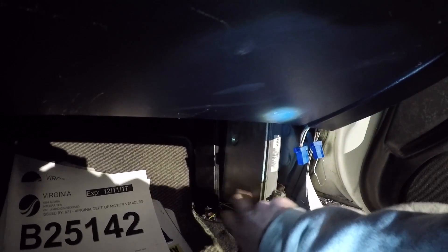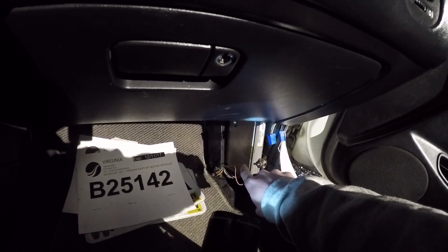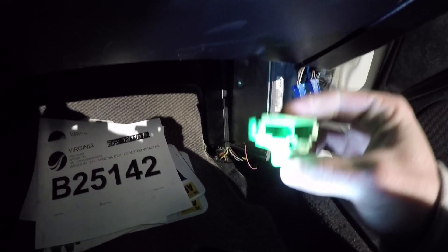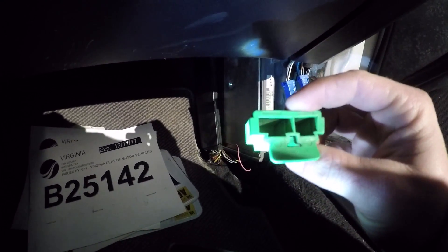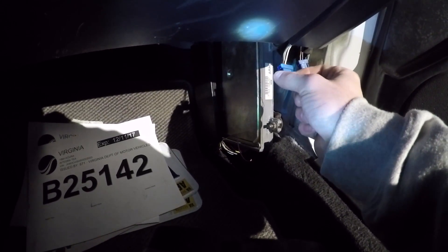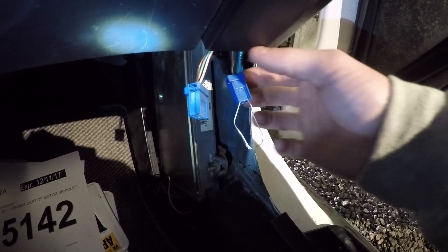In this video I'm gonna try to show you exactly how to do it. First things first, you gotta find your little plug — it's gonna be blue and it's gonna look like this right here. I got two blue plugs right here, and it's always gonna be on your passenger side. On some videos it's in the back, but on this car it's right here — it was stuck up under here. You got one with four or three wires going to it, and the other one with two wires.